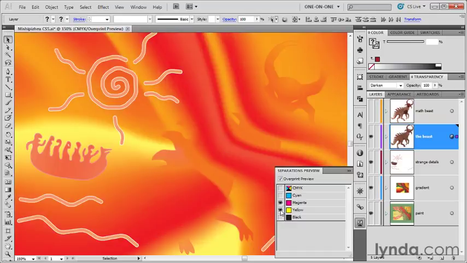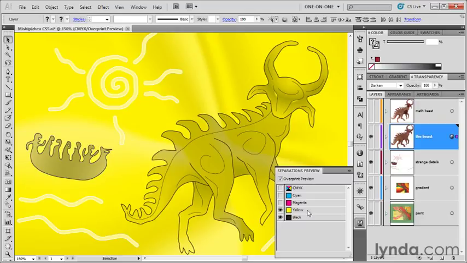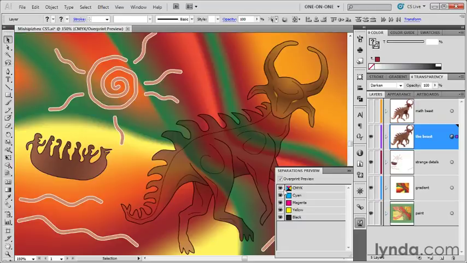Yellow is pretty hard to see, by the way. If you turn on the yellow plate and then turn off magenta, it looks like it's pretty much of a wash, but it's anyone's guess what's going on there because everything's yellow. And then finally, if you turn on black, you'll notice, and I'll leave yellow on as well because it's not hurting anything, you'll see that black wins. He wins in the black channel because he's got those black strokes. So to see the composite view, you turn CMYK back on, and that is the result of all the inks working together.